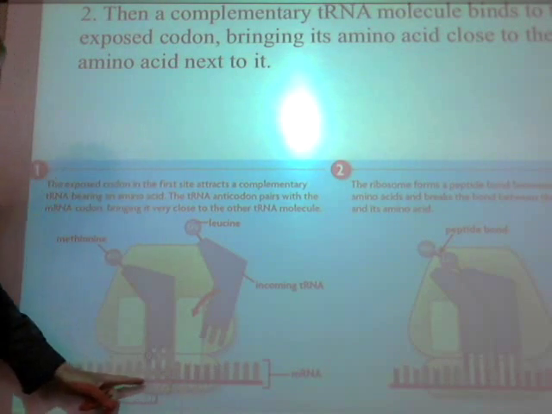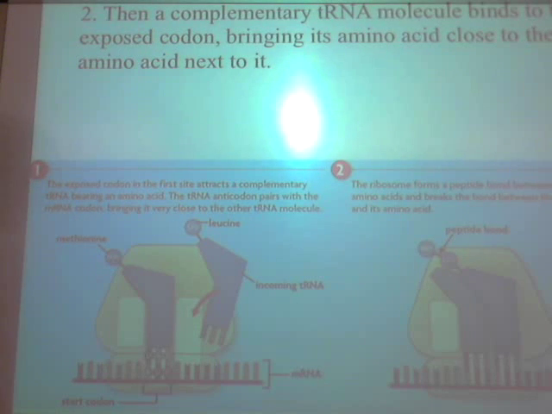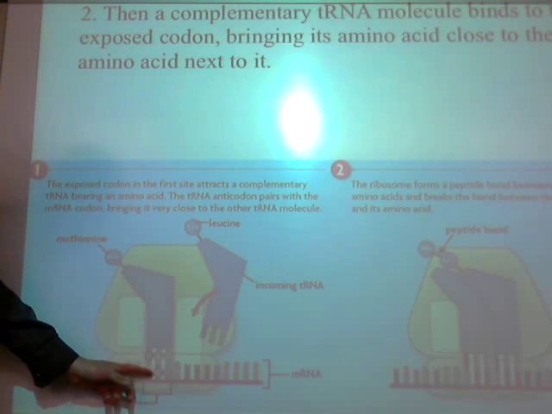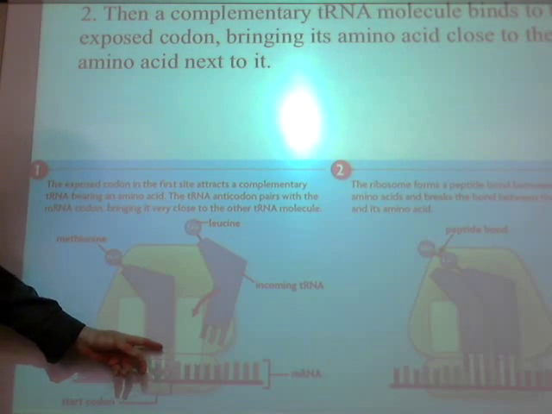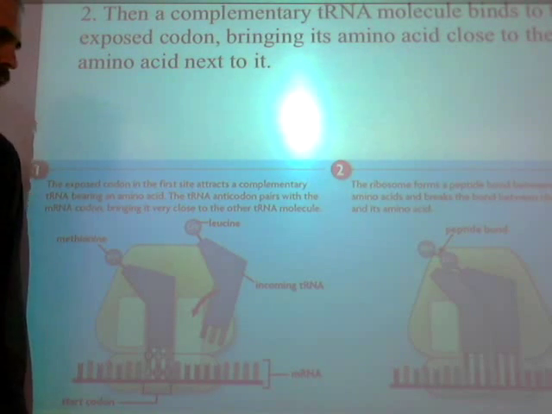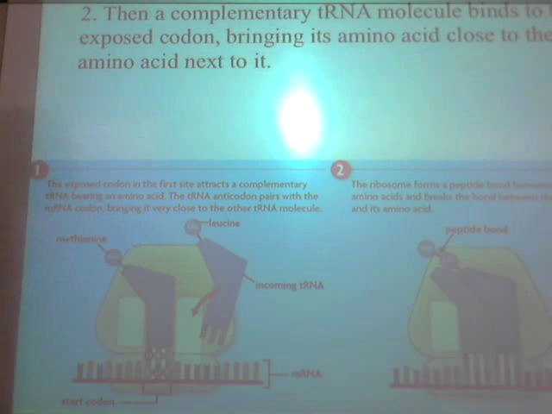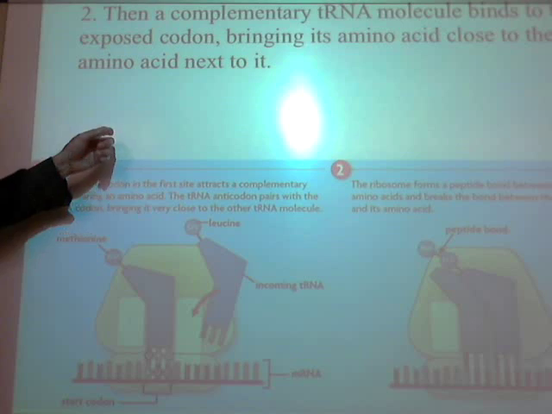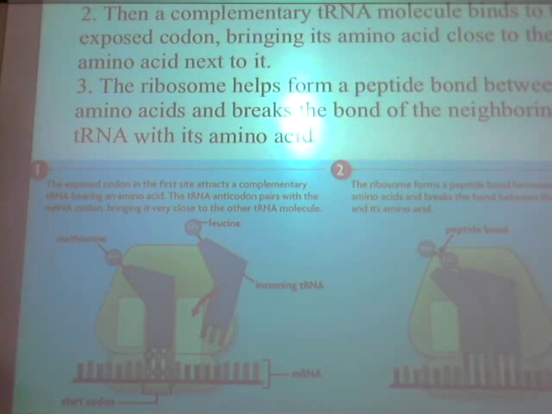If the messenger RNA, like this one, has AUG, which is a start sequence, then you're going to expect a transfer RNA to have UAC, which corresponds to methionine. And you have these same pictures in your handout too. All right, the ribosome helps that peptide bond get formed, and then it breaks off, and moves over to a different site, and then finally leaves the molecule, and allows the other one to come in and slide down.